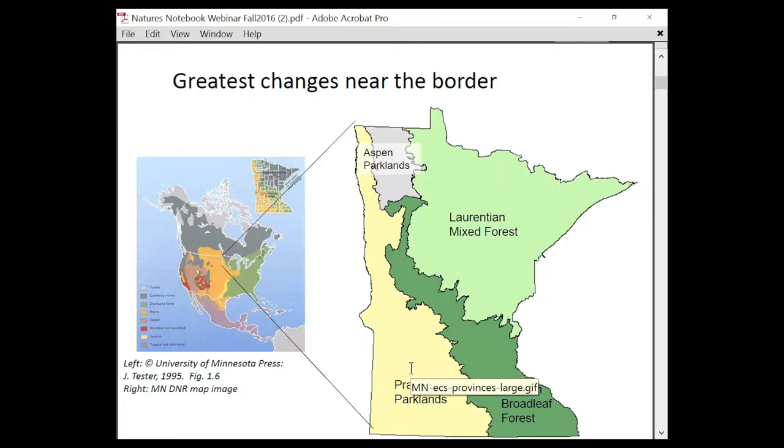And then we have the boreal forest, which is conifers and pines, and that really is the northeast corner of the state. Even across the northern part of the state, we're on the Canadian border, so from Arizona, we're on the other end of the continent, right dead in the middle. In fact, the temperature and moisture apex in North America is right in the middle of our broadleaf woodland forest, in the upper Midwest, right around here in Minnesota, if you can see my little squiggly.